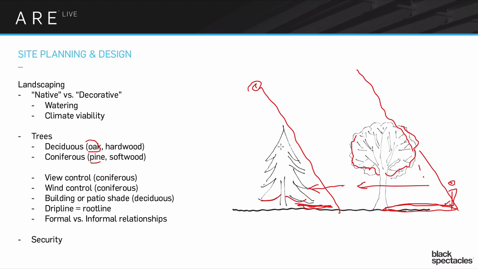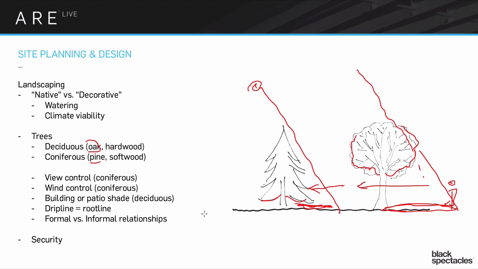Now, one of the reasons I say that it gets simplified is, let's say you're comparing a 35-foot tall maple tree or something, and I'm comparing that to a 70-foot tall pine tree. Clearly that 70-foot tall pine tree is going to cast a pretty long shadow. So these things are actually much, much more complicated out in real life. But for the exam, they're going to be simplified. So keep in mind that they're simplified and use that to your advantage.